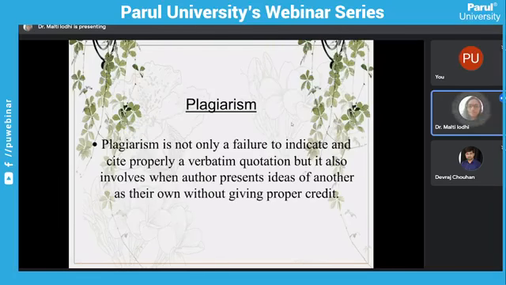Now we will talk about plagiarism. When we are writing research reports, it must be remembered that they should not have plagiarism beyond the limit decided by their institution or organization. So that has to be remembered by the publishers.